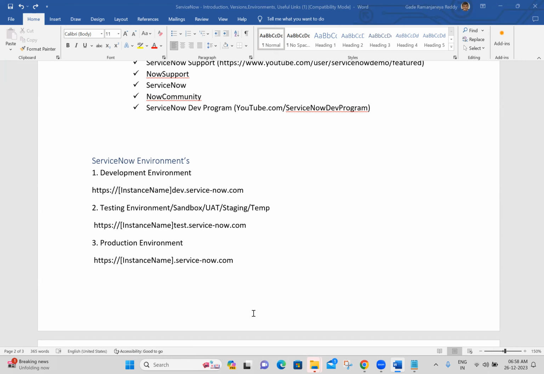Whoever created the task for you will test finally. Once they give the sign-off on your task, you have to move your task to the production environment by using the change request. We'll discuss change request in further classes.